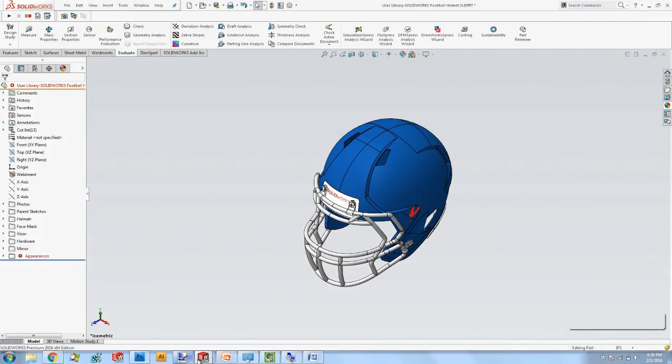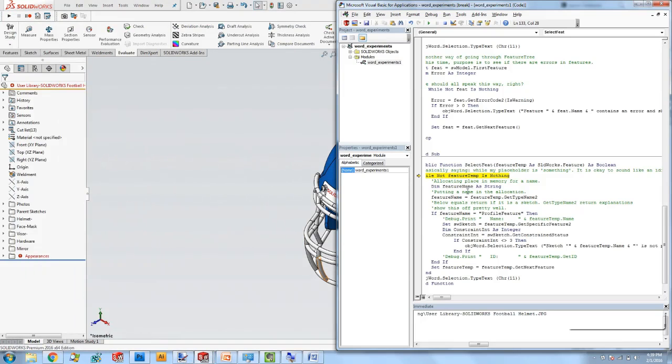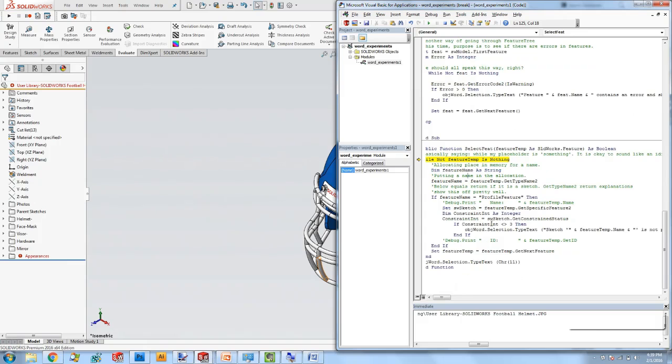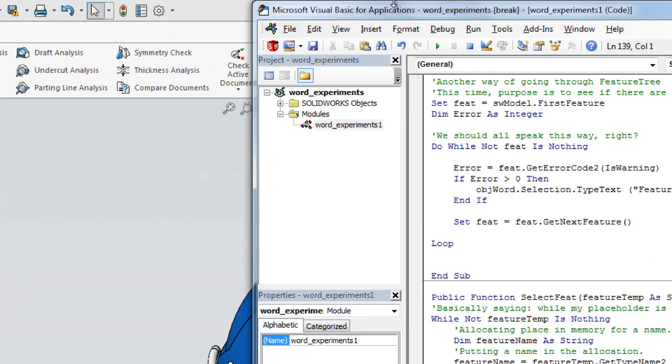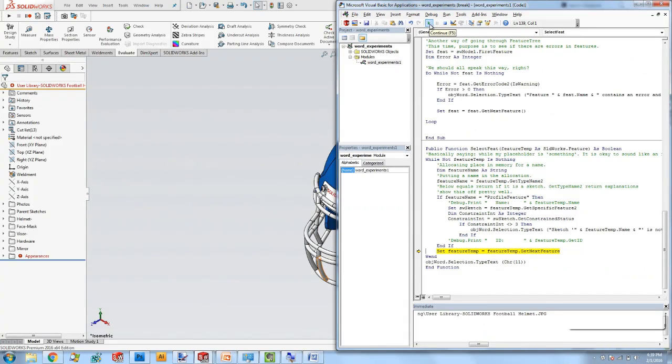All right, so I'll head back. And I'll sort of keep stepping through this. All right, so you'll see it just keeps cycling through. I'm actually going to play through the rest of this. So if I go up to the top here and just say continue or F5, it'll just kind of finish the script for me.